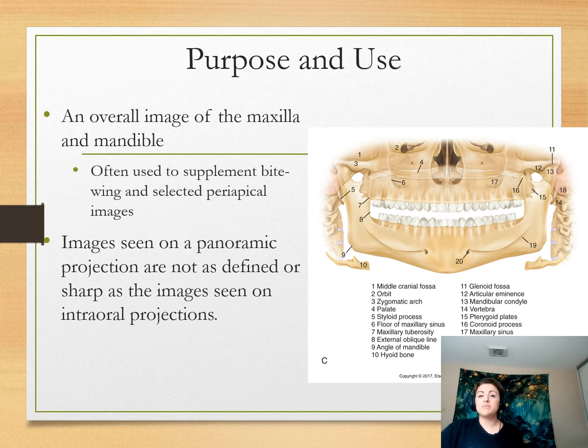The other things we might do is to evaluate trauma. So if someone has been hurt in any way, a lot of the time we take a panoramic over taking intraoral because the patient's very swollen and sore, but also because we need to see the extent of that trauma. We need to see how far it goes, how pervasive the damage is. And so the images that we see on a panoramic projection, they're not as defined, they're not as clear. We can't use them in spite of intraoral in order to diagnose, but we do use a panoramic in order to have more of a comprehensive understanding of what we're looking at and being able to maybe see things we can't capture with intraoral.